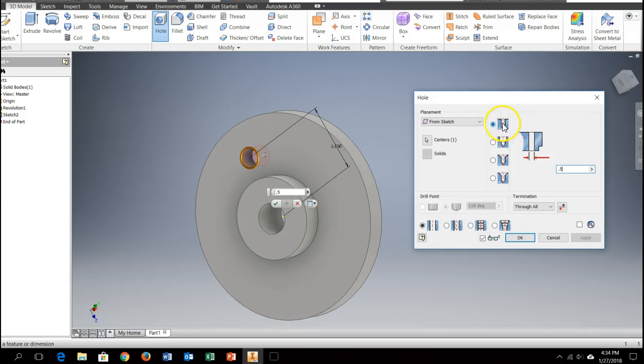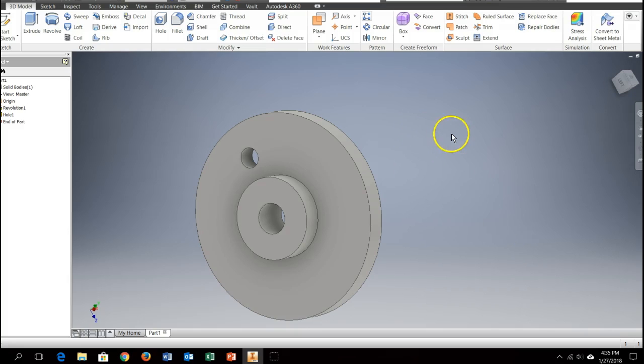And making sure that your correct pieces are checked here. It should be the top box here. It doesn't matter the drill point because this is going to go all the way through. Termination should say through all. If it says distance or 2, make sure you change this to say through all. And then you want this first box clicked there. And we can click OK. And we have created a hole in that piece as it waits for the extrusion to happen.